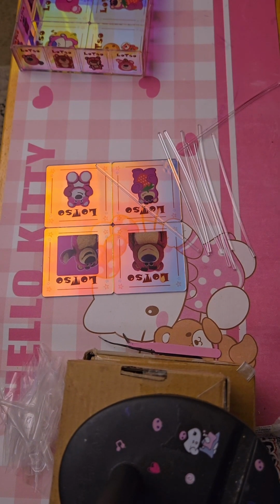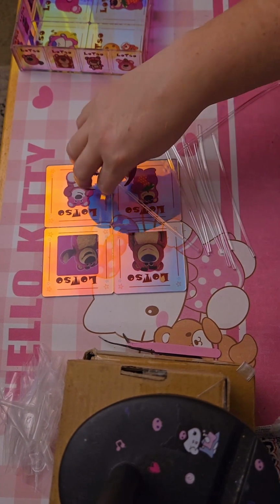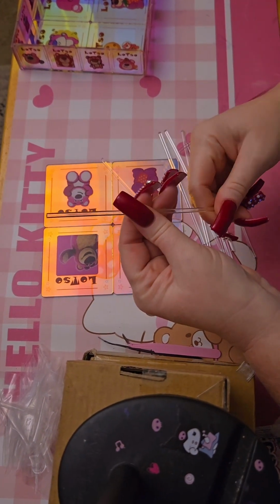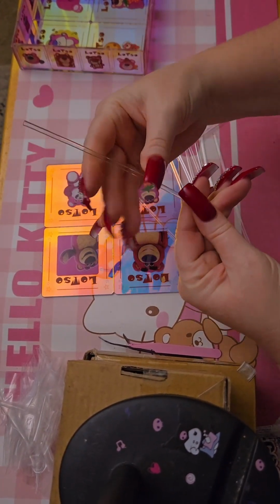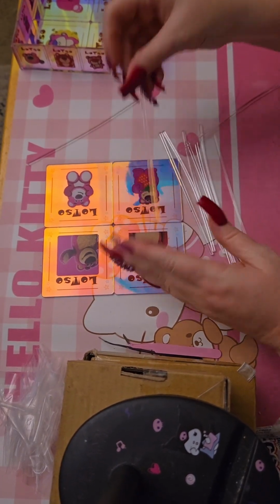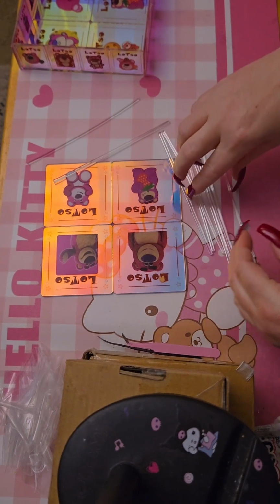Okay, let me see which ones are the straightest really quick. Okay, so this one seems straighter, and that one, we'll do that one.